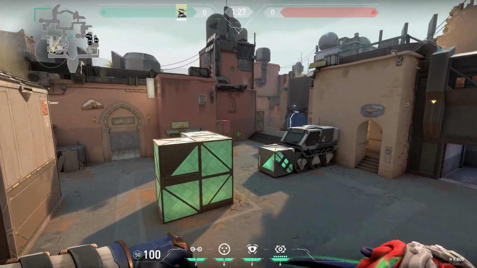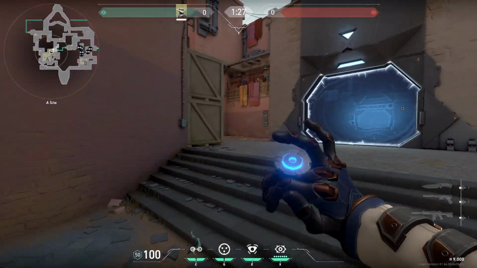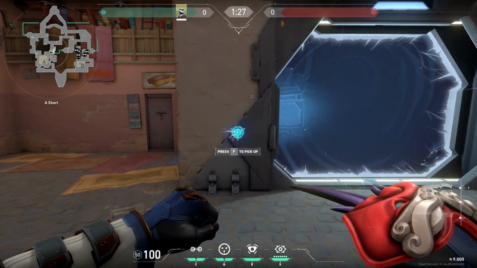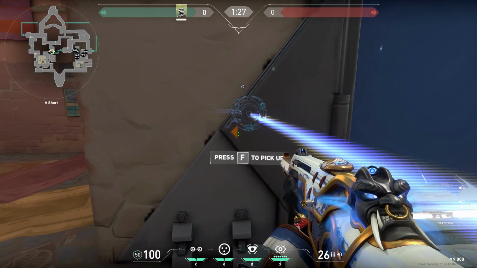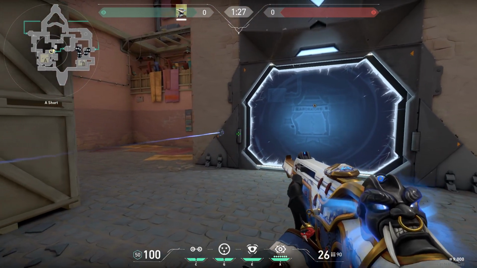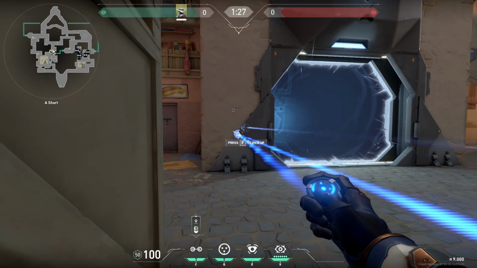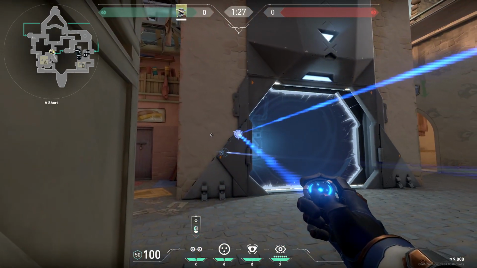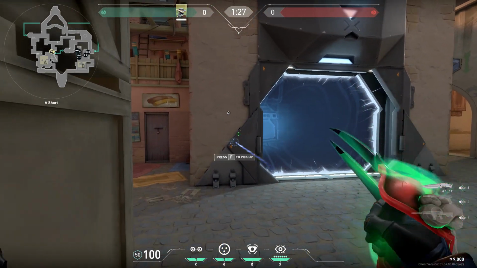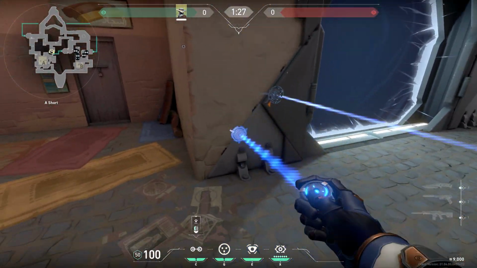Let's go all the way here. So first tripwire is just on top of this orange triangle, like so. You can place it lower or higher if you want. Typically people just like to rush in this side, so hopefully they won't be paying attention to the tripwire and won't jump over it if you do decide to place it low.